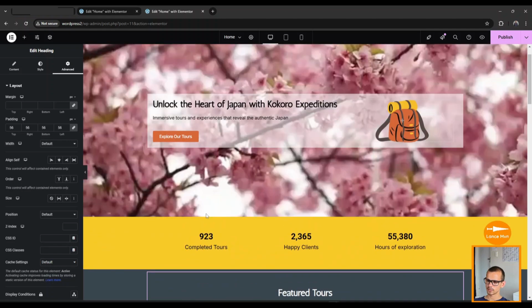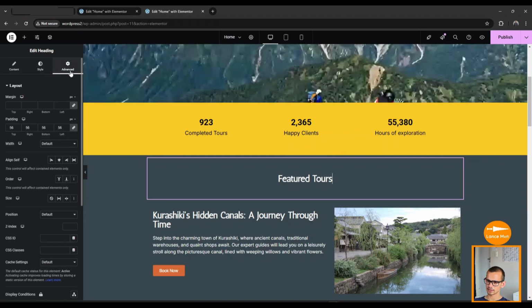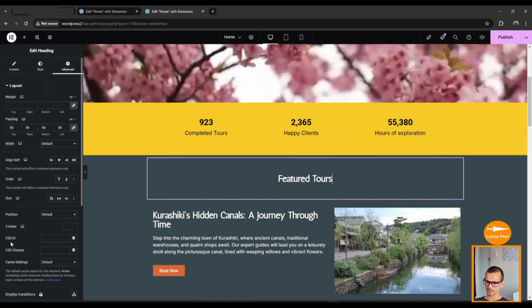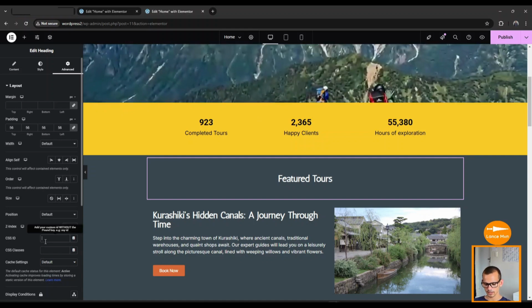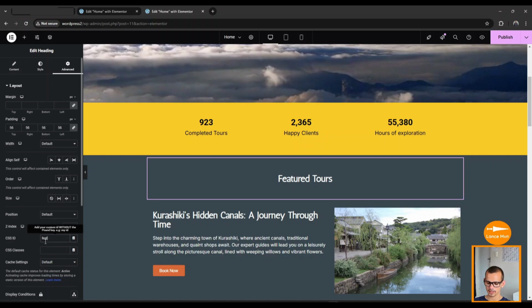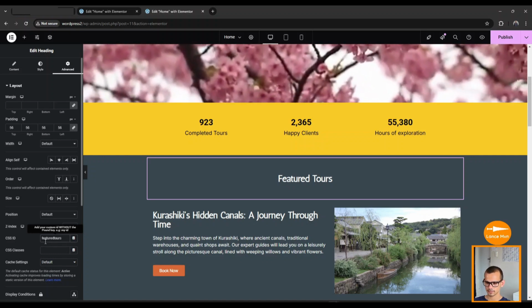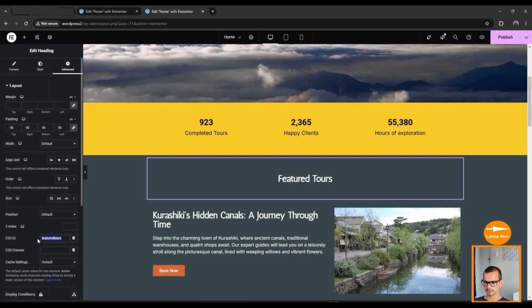So the way we're going to make that work is by clicking on featured tours and going to advanced, and then where it says CSS ID, we're going to put in a unique ID. And then copy it.